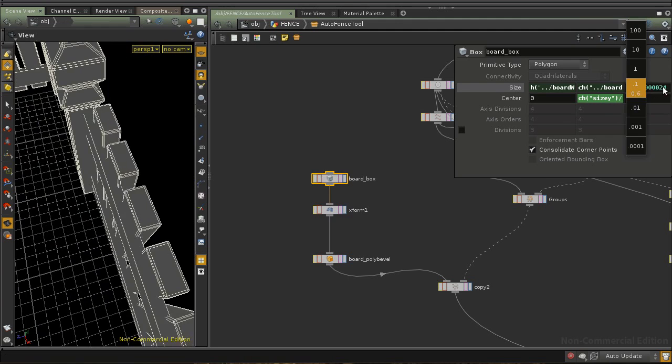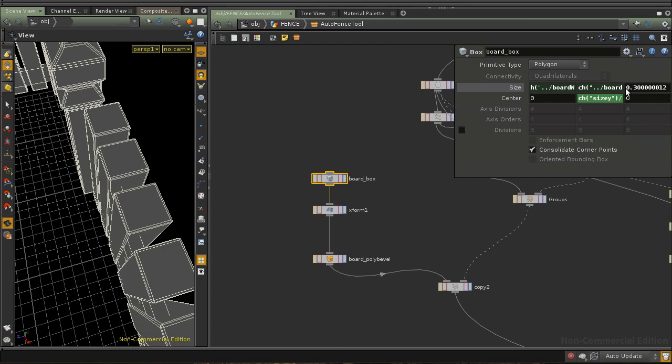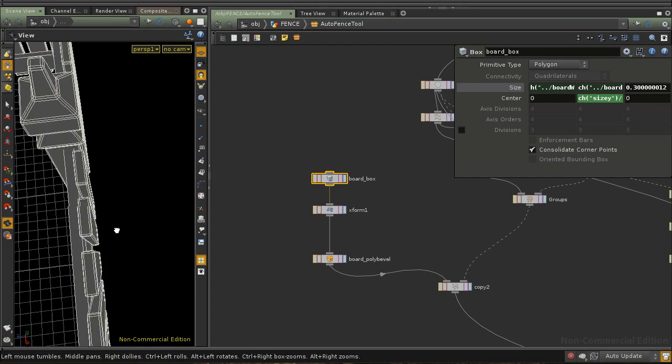So if you see, we want them to scale from here to the outside, not in. So let's just put this where it was.